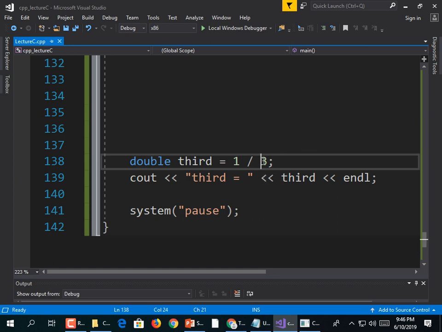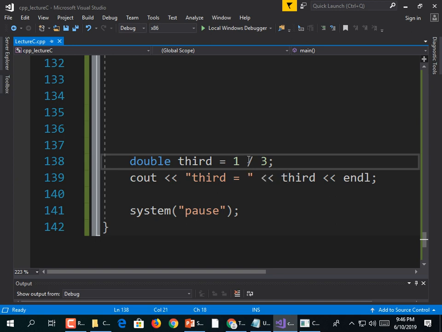Not good. What did it do? Why did it do that? Because that's an integer and that's an integer. And in these languages, and in the C languages, including Java, an integer divided by an integer produces an integer, meaning it rounds down. And so 0.333 rounds down to 0, which you don't expect.